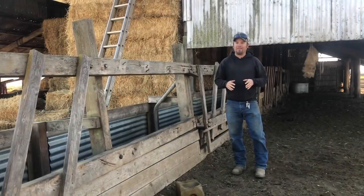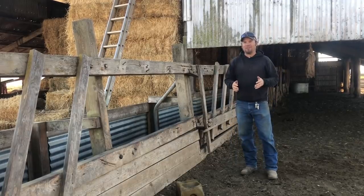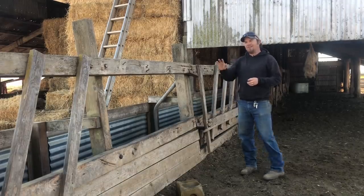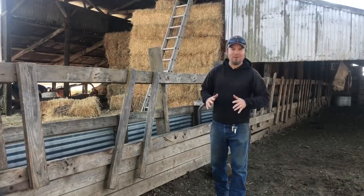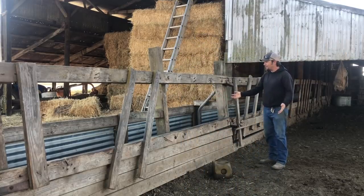Last year, you guys remember that I fixed up this part of the manger and did everything in metal, and originally the plan was to do everything here in metal, but that's a huge financial investment, and as time goes on, I'm starting to really consider converting to round bales, and if I go that route, then this manger isn't really going to work. So from here on out, until I really decide what I'm doing, I don't want to put the money into putting this all into metal. So for now, the things here that we find that need to be fixed, we're just going to be doing them in wood. A few of the things that I need to do here are pretty obvious, just like where these slats are missing, like right there. We'll replace that. A bunch of them are missing right here for some reason, so we'll do something about that.